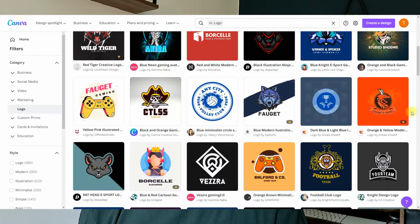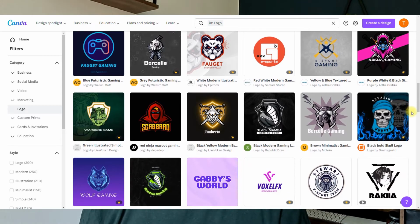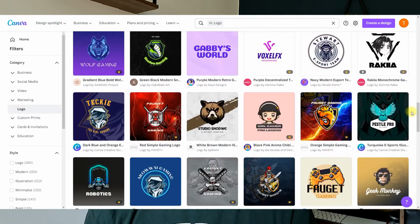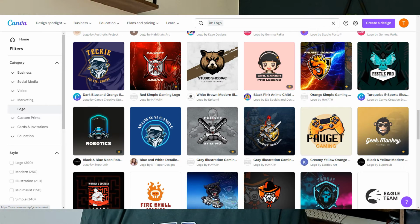Now, if you go on Google and you look at the esports gaming logos and the teams within the gaming community, you'll see that the templates match the same style, usually a fierce animal, very bold, very vibrant, matching the same style as the professional logos. It's really easy to click a template and then to change it according to what you or your customer is looking for. The way Canva works means that it's more customizable, so you can download this, you can edit the logo, you can edit the text and the colors, which means you can justify charging more for the gigs if you're using this platform because it's going to look slightly better than those that we've just seen on Hatchful.